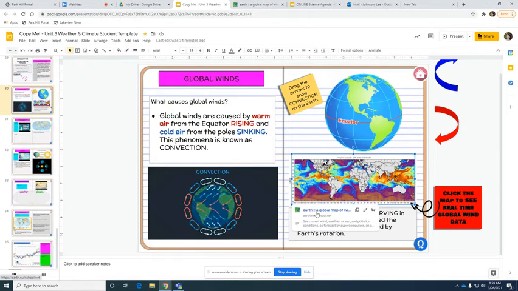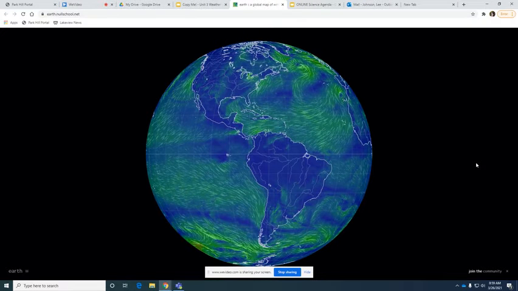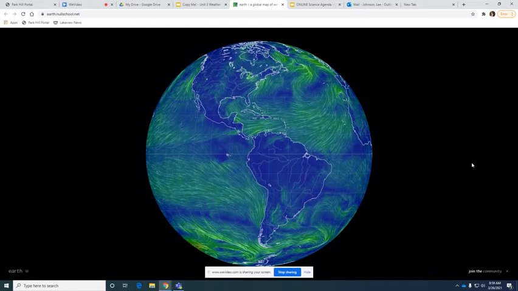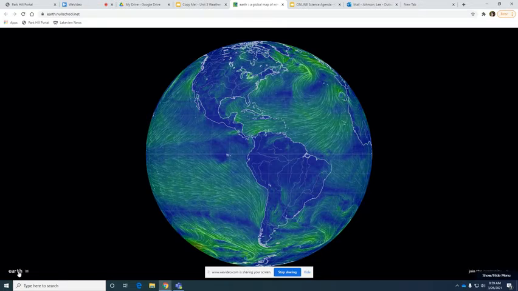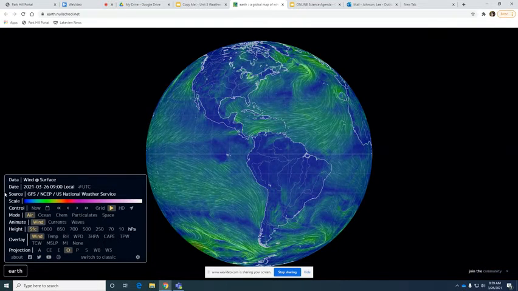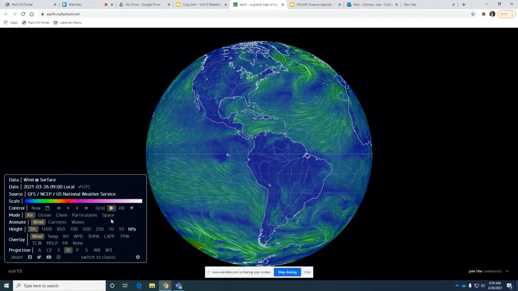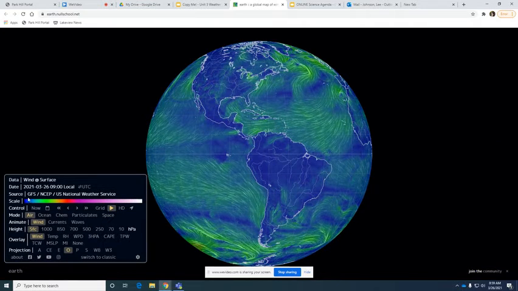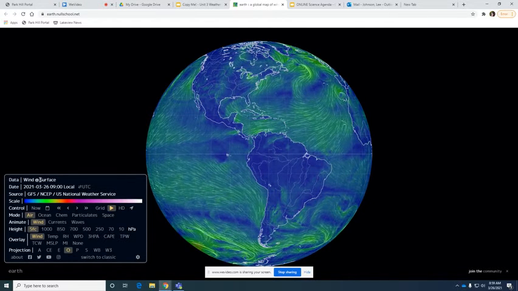I have another beautiful website for you guys to check out to help you see what's going on in real time with all kinds of things related to weather. So if you click on this link, I love this. I think this is so beautiful. Look at our amazing Earth. And right here, if you go down to the bottom left-hand corner and click on this, you have all of these different things that you can manipulate. So like right now, this view, when you open the sky up, is going to show you wind currents that are happening at the surface of our planet.